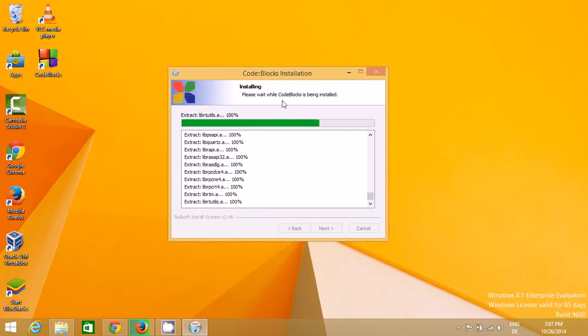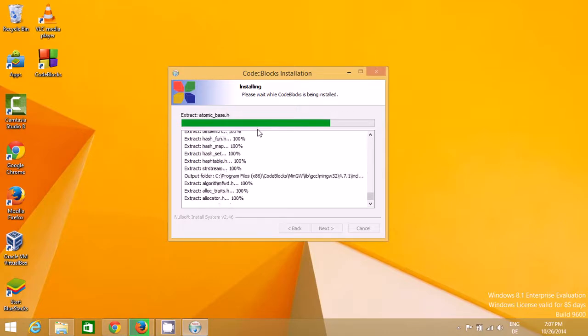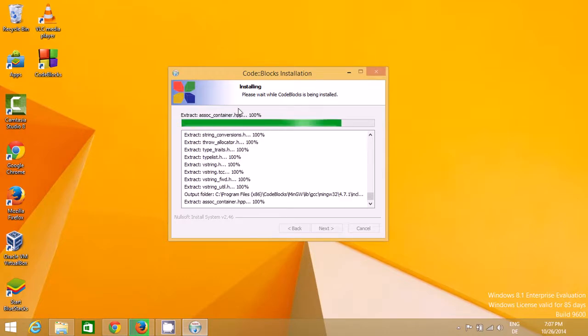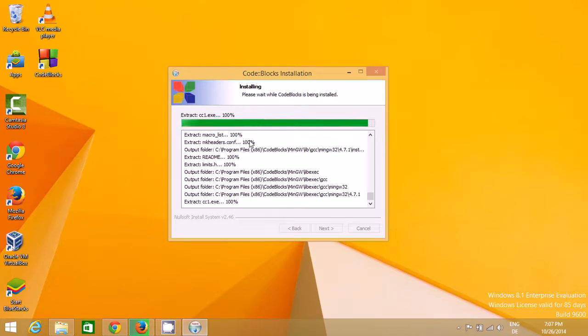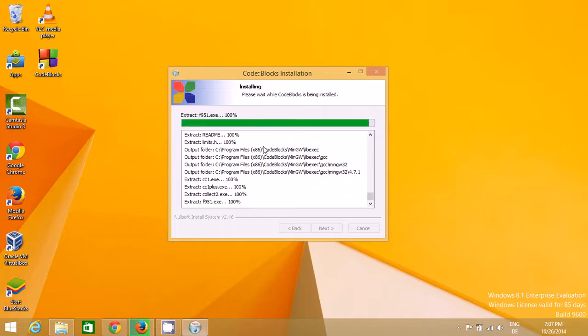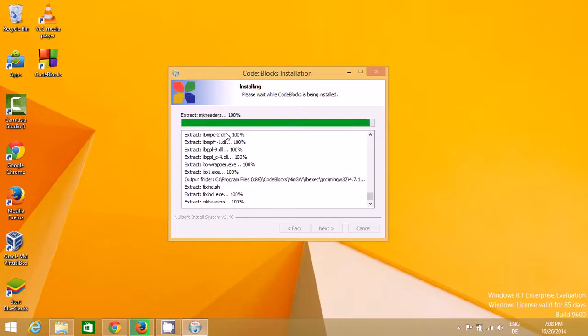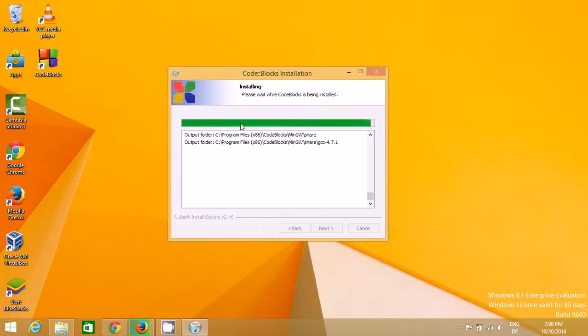So in this way it's really good. Now if you don't have a Windows operating system, you can download this IDE on Linux or Mac OS also. It's available for all these three major operating systems.